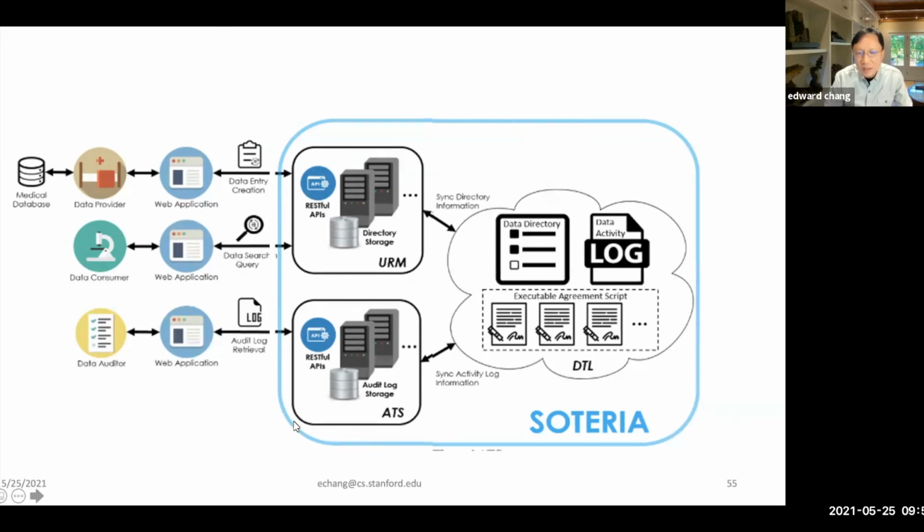Then they say, no, I don't trust you, I want to go to the court to verify. Then the court will not access the company's private data stored in the cache. The court will go to Soteria, which is a transparent public ledger, and the court or auditor can go there to access all the transactional information.